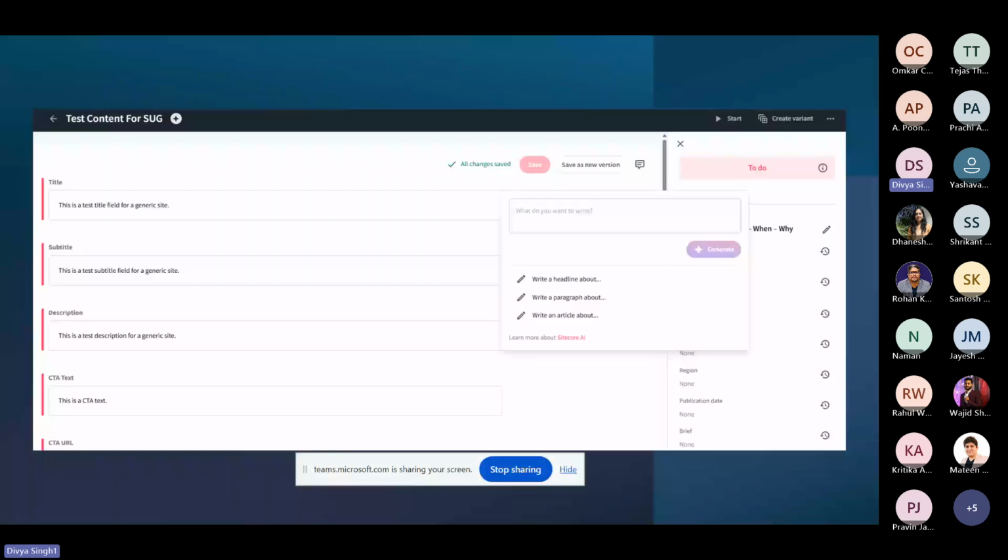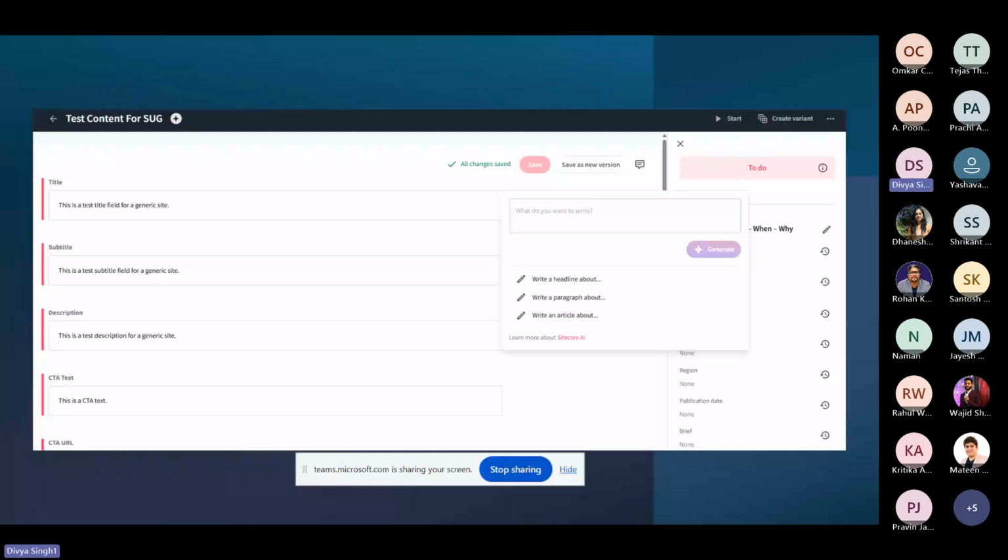I think I have already covered this. I have discussed that you see this icon against the title. This means that I have utilized the Sitecore AI. So when you click on any title, you see this star icon, which opens this pop-up. You write your query or anything that you want to translate or any help that is needed from the Sitecore AI. You click on generate. It gives you the option to insert it or to replace the original one, and you can do this. So this is the field level assistance through the Sitecore AI.